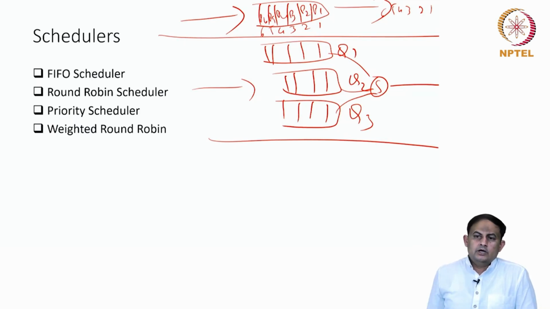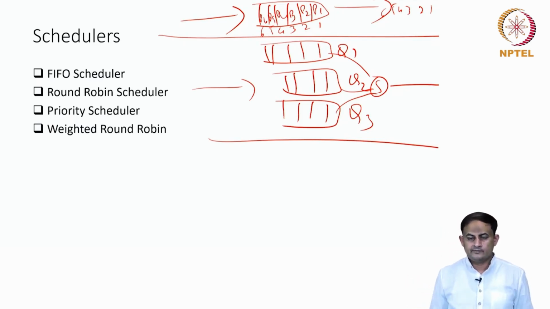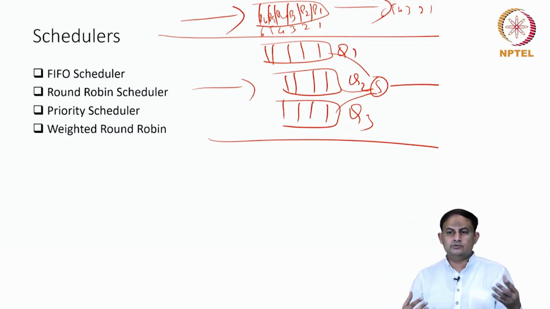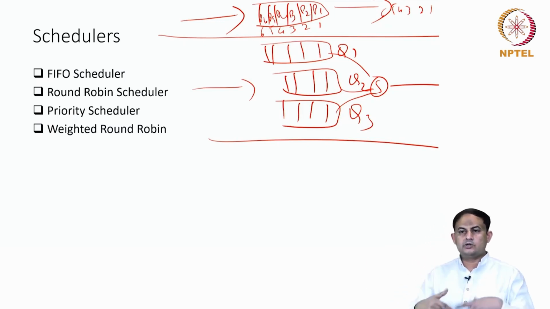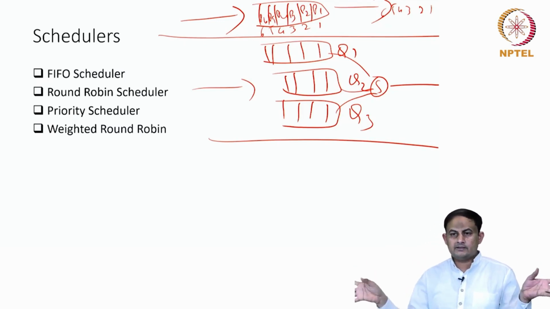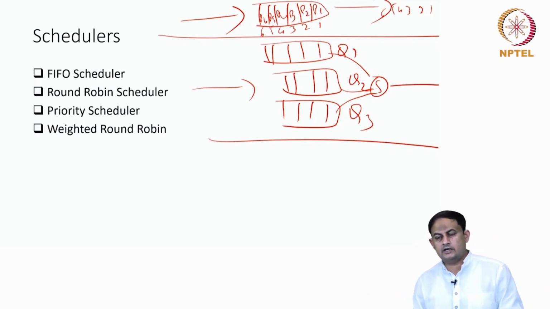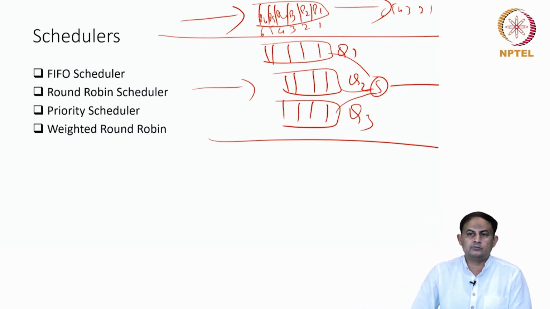So, now the only differentiation that you can bring here is if you are able to put the packets, let us say a particular user's packets or particular application's packets, inside queue number 1. If the rate of arrival of packets from that application or the user is different, then the number of packets available in Q1, Q2, Q3 might vary. So, different applications are transmitting at a different rate, and assuming I have a queue for each application, then the number of packets inside each queue might vary.